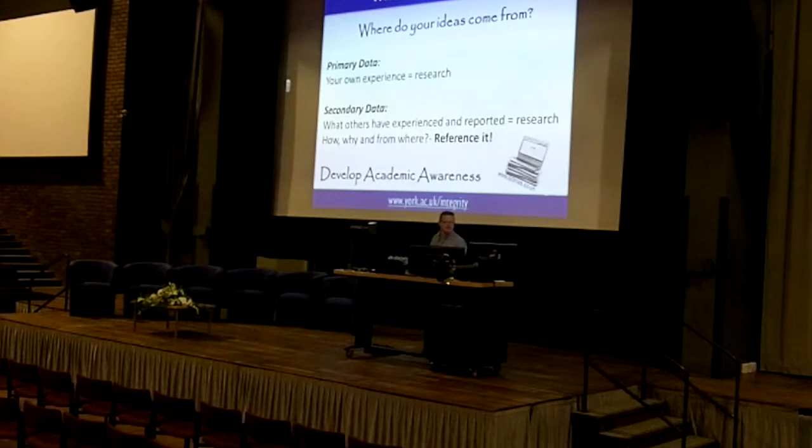Now, I'll just talk about another factor here, which is your influences. So where do your influences come from? Sometimes you've got biases that you're not even aware of, and this is part of self-awareness. Even referencing makes you aware of that. So when you're reading things, you put a citation in there, that means you're saying, oh, that's come from there. And that's where this sort of academic integrity brings you to a higher level of thinking in a way. So one thing your ideas come from is your primary data, your experience. Now this depends on what subject you're in, science, social science, humanities. It's all done in a different way.